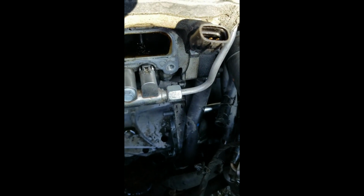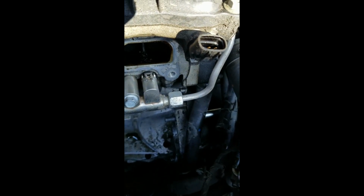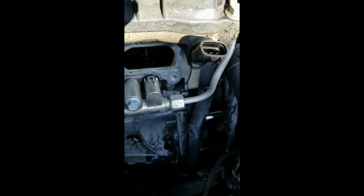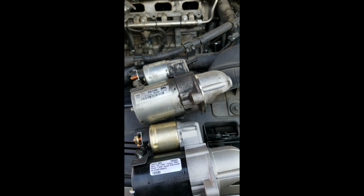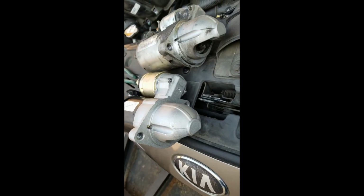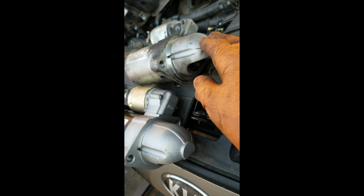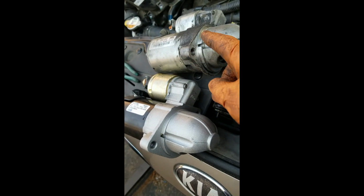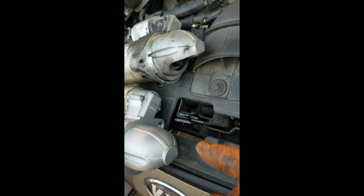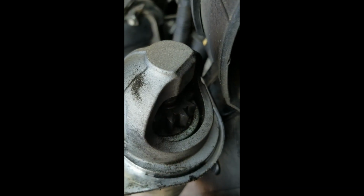So let's go ahead and start the reassembly process, and let's get our new starter ready to go back in. When we get a new part, of course we want to compare it with the old part, and especially we want to make sure this area here is the same and it's clocked in the same position. The bolts are in the same position. You want to take a look at the gear. So this gear's a little bit chewed up.